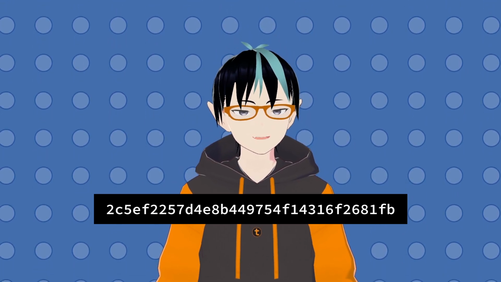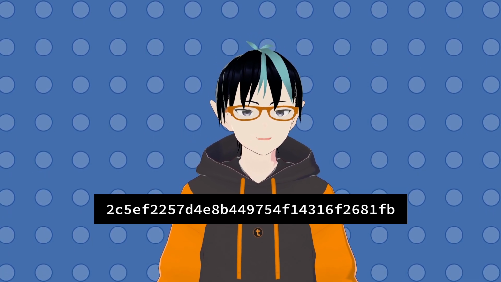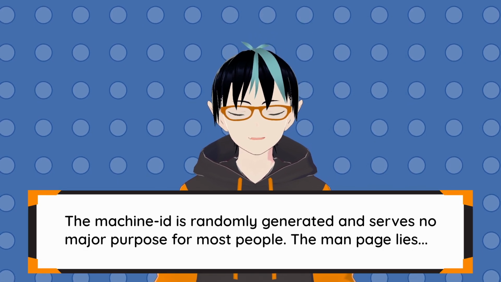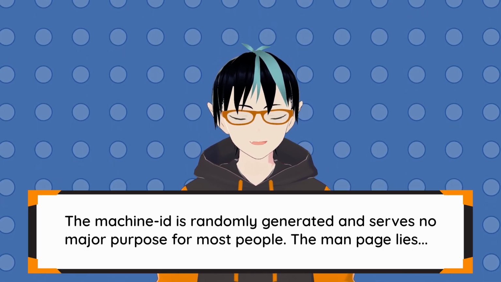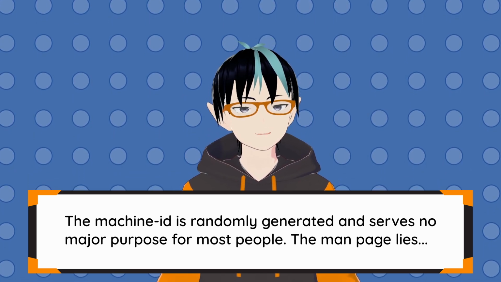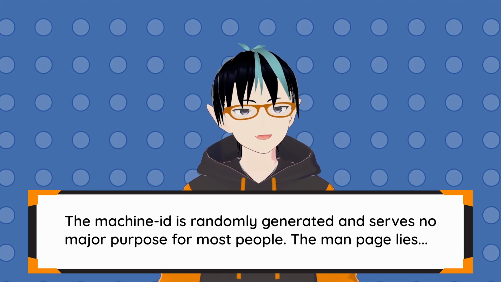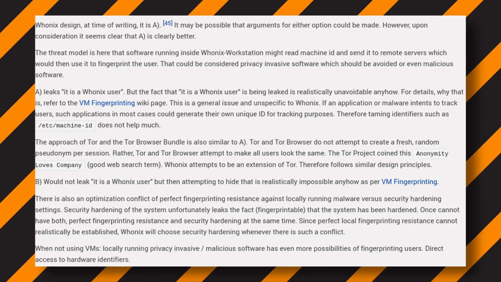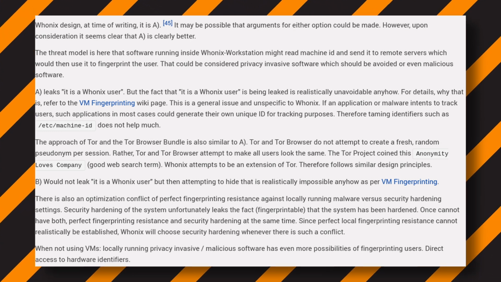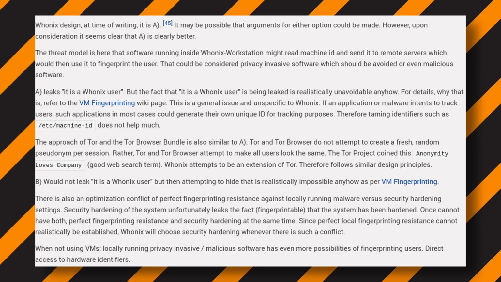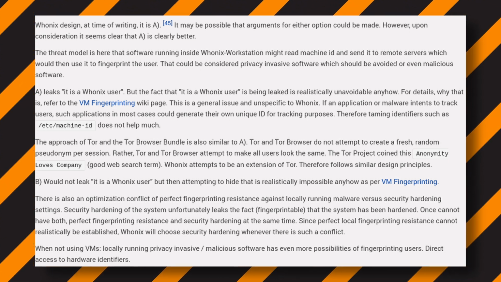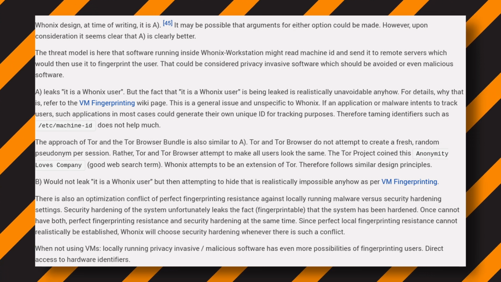You can change this ID or delete it because it's something that identifies your device, but it's not horribly critical to like the major role of running your device. So if you delete it, you're probably not going to lose sleep over it and your device will continue to work just fine. But one of the things you can do is change this to the Whonix ID. The people who design KickSecure, or the Whonix developers, in order to prevent the detection of uniqueness of their Linux users, change the machine ID so that all of their users have the exact same machine ID.